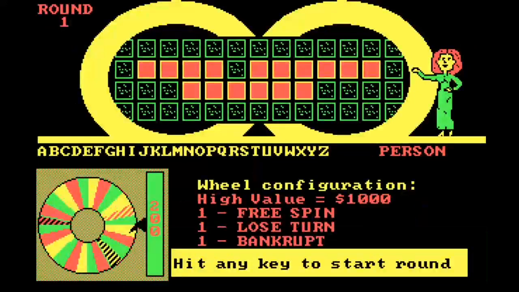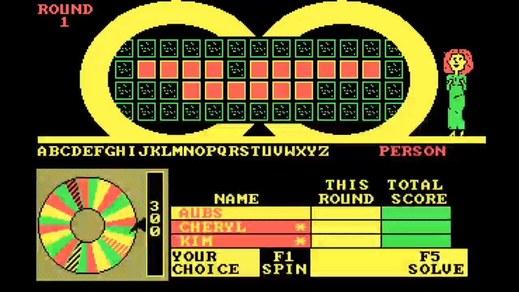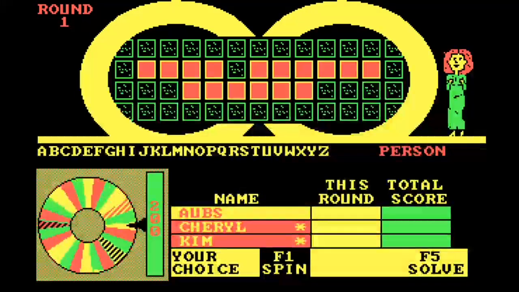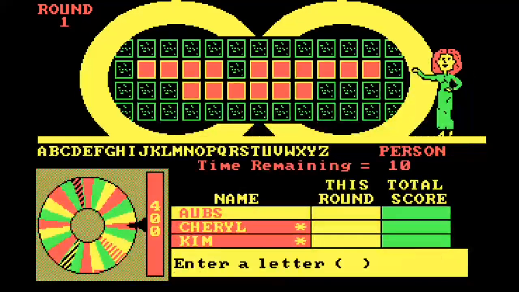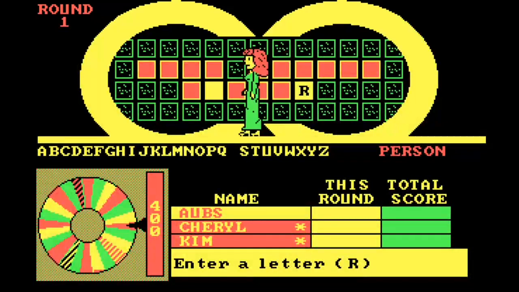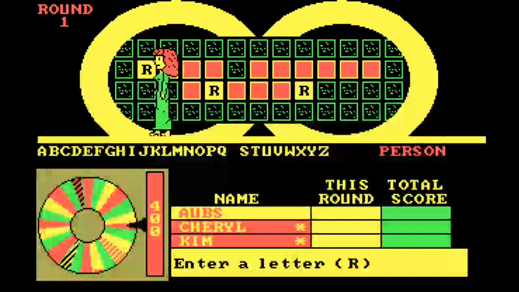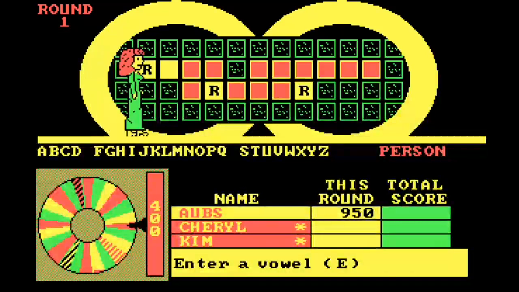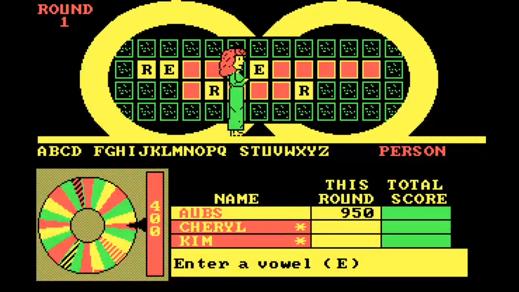Top dollar value for our first round is $1,000, and our first round category is person. Cheryl and Kim are my opponents today. $400. You know how many R's we have up there? We have 1 R, 2 R's, 3 R's. Okay. I'd like to buy a vowel. E. And there are 4 E's. I just figured it out.